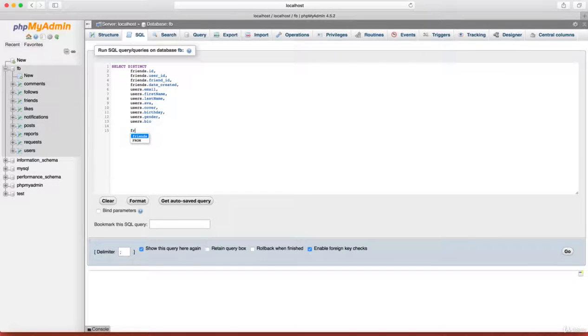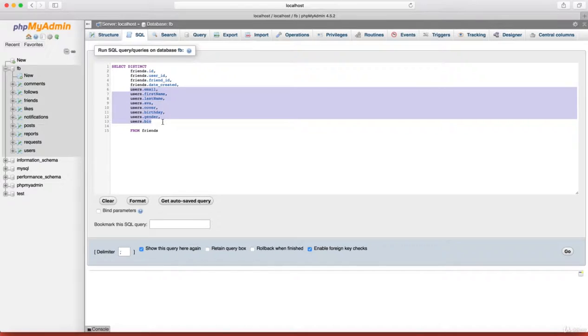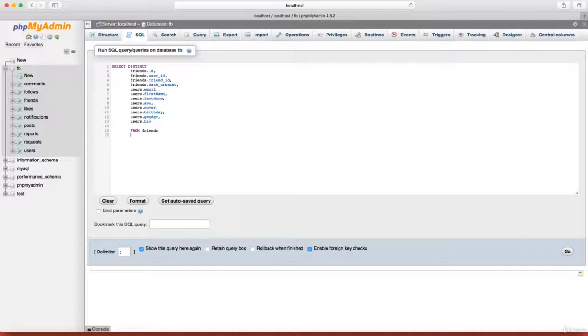So here we need to write, as per the syntax of SQL, FROM friends. But we're also retrieving data from the users table, so we'll have to make a join.